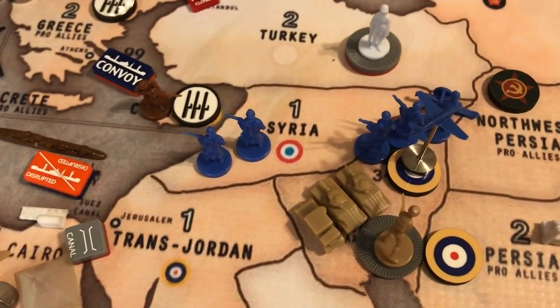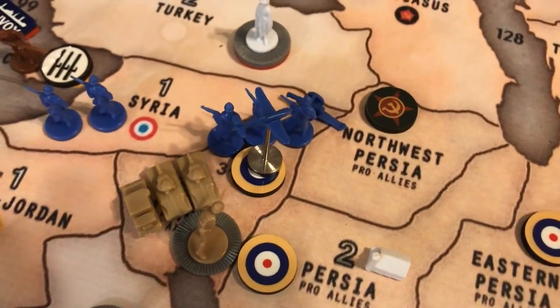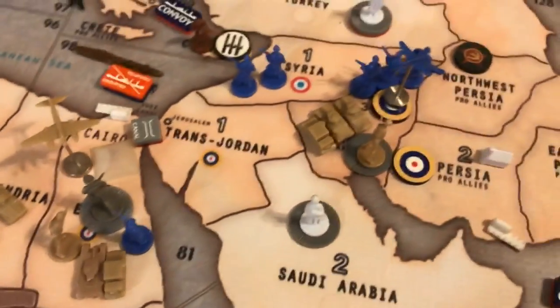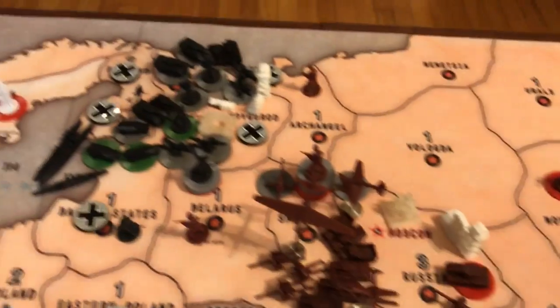The last 2 Free French units from the French unit pool, it's now empty, got placed in Syria. Everyone else congregating in Iraq and Egypt. That's about it for the round.